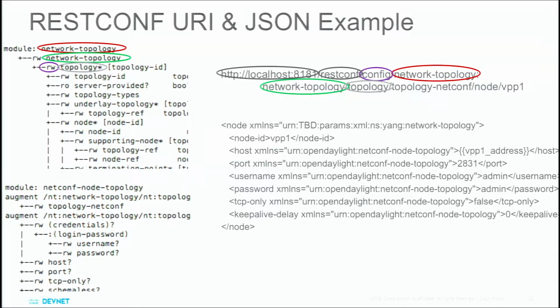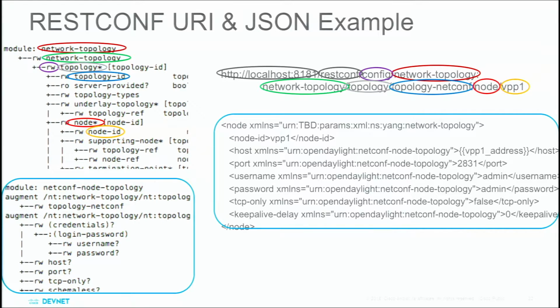Now, what I want to do is interact with a topology. And I have a specific topology ID that I provide. In this case, it's the topology-netconf that I want to work with. Within that, I want to talk to a specific node or target a specific node. And in this case, in my example, I'm targeting VPP. And VPP is a software-based fast-forwarding engine, basically a fast switcher router that's defined completely in software, which I'll talk about a little bit more later on.